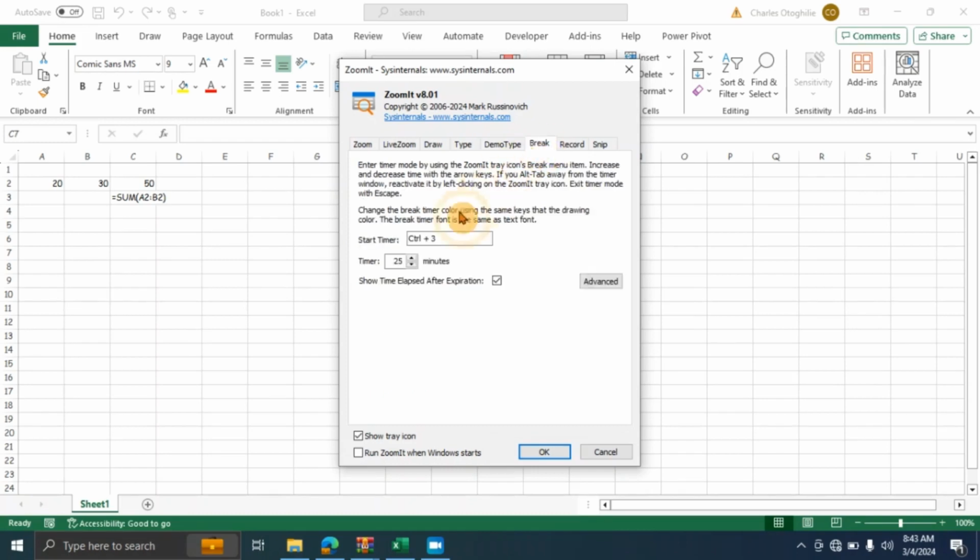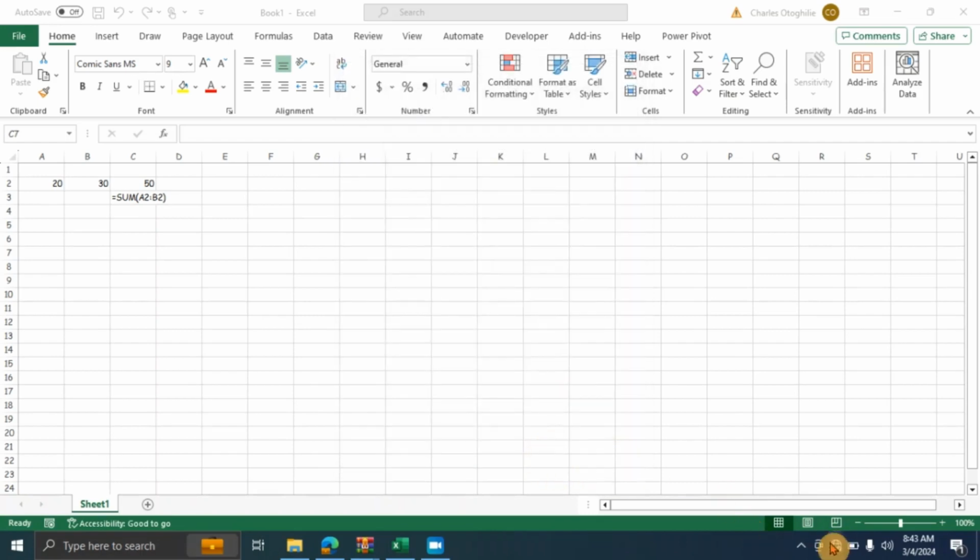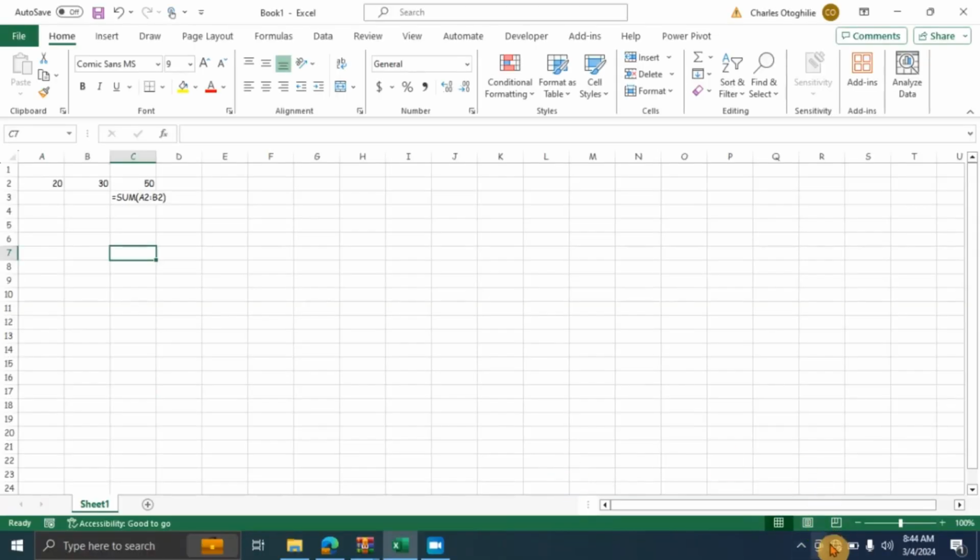But the break, this is actually something you could use to time yourself or time a meeting or time a break and so on. Let me show you how it works. And here in our tray, we have the break timer here. So it starts this and it starts counting down to zero. And that's because here it started with 25. You could make it use any of them. I can get out of this by pressing my escape button.